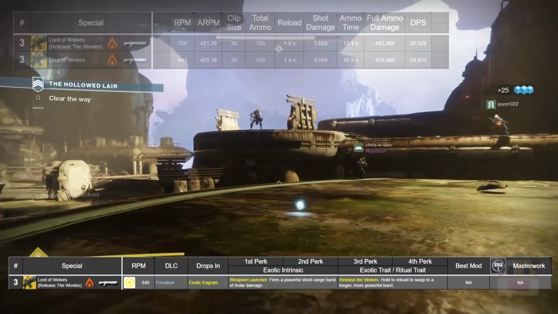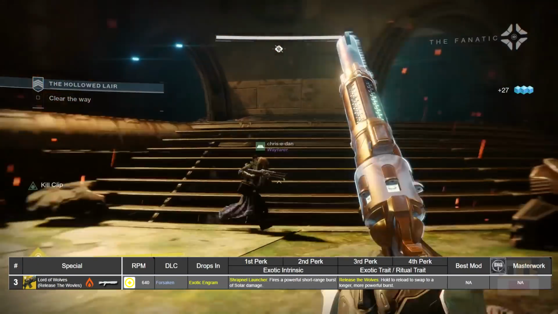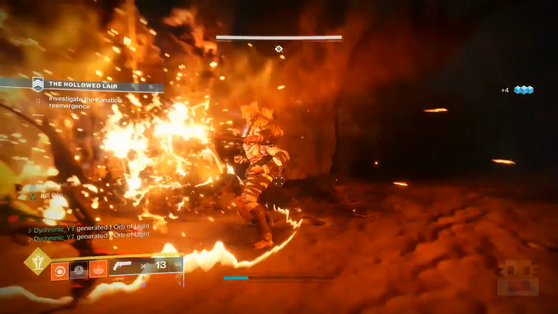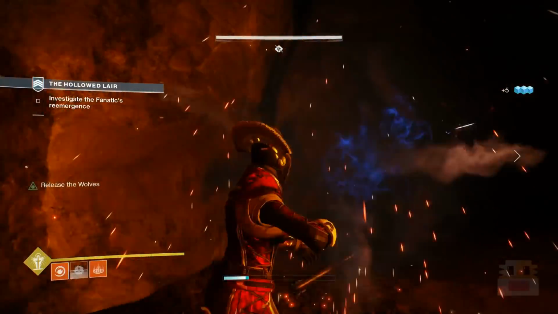And its main perk is called Release the Wolves, where you hold the reload button down to swap to a longer, more powerful burst, so you're firing 10 shots instead of 5 shots, and each shot does more damage. Using that, you can fire all of your shots faster, and each one of those shots does more damage, allowing you to do some pretty impressive amounts of DPS and total ammo damage.